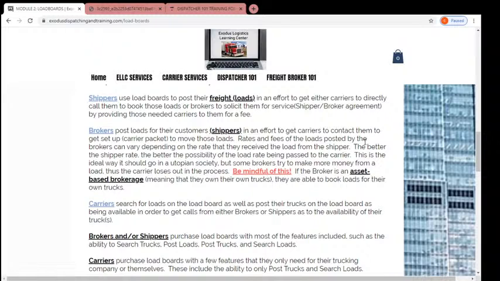So the broker may not make as much money, $1,000, as opposed to the $200 they made off of that $5,000 original load tender coming from the shipper through the brokerage. So sometimes brokers have to think in terms of volume and leverage to move more loads to get more tenders, as opposed to becoming greedy, marking off as much as they can, and then a load sits there for a long period of time and doesn't move because they're taking too much off the load tender. Then the shipper will wonder, well, why is the load not moving? They're going to go with another broker.